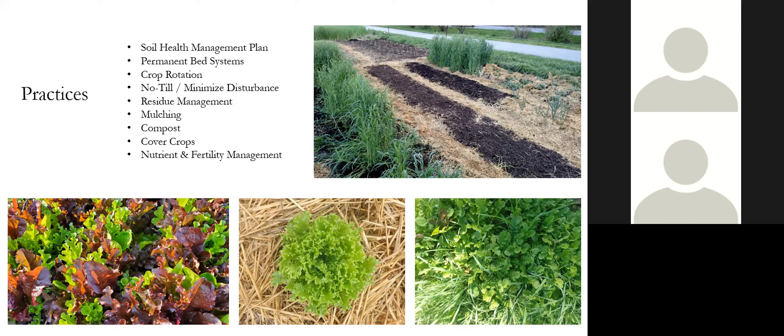The permanent bed system — a lot of folks garden in flat gardens with no distinguishing areas between crops. But a lot of urban growers and market gardeners do use a permanent bed system. You can see 30-inch beds and then maybe an 18- to 20-inch walkway, then another 30-inch bed, and a 20-inch walkway. Some growers like four-foot-wide beds where you can plant more space. The 30-inch bed might be easier to reach in and manage if you're shorter. I really like this permanent raised bed system — it's helped me reduce tillage. It's just a really good system to keep everything organized. Crop rotation, cover crops, reducing tillage — when we're not tilling in this residue of old lettuces and corn stalks, there's some management that might need to happen with that residue: sometimes just letting biology break it down, sometimes raking it off.